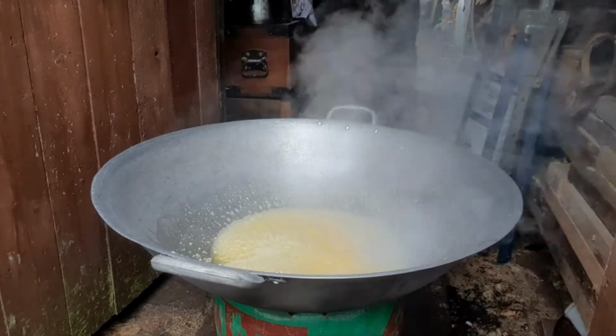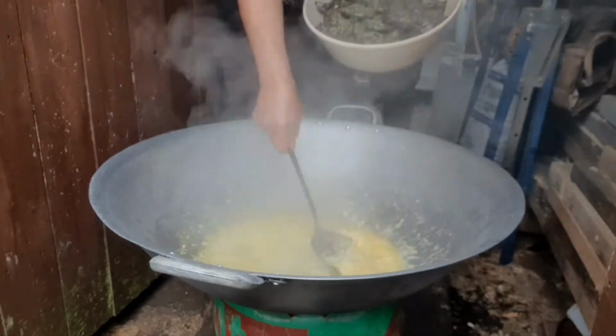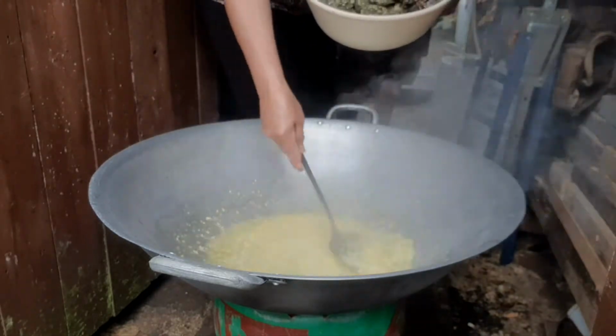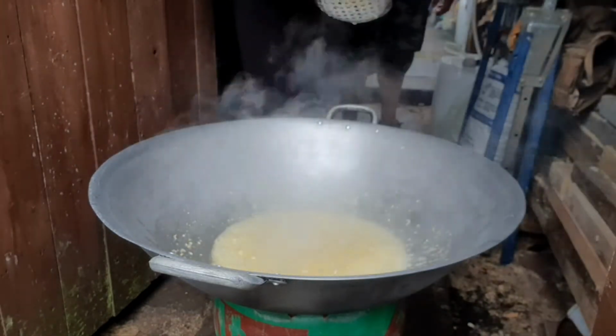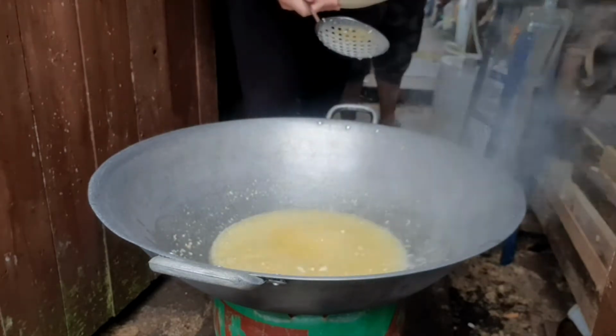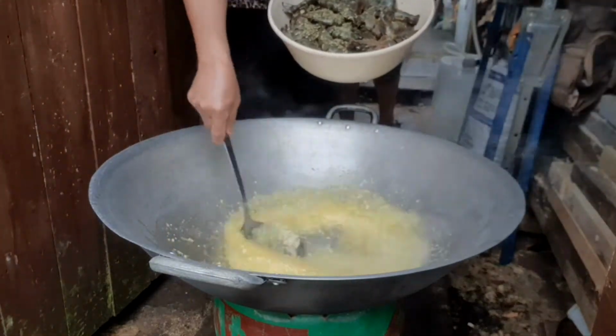The prawn is seasoned already: tarragon, paprika, salt and pepper. Lemon zest. The garlic is turning light brown. This is the prawn. King prawn.